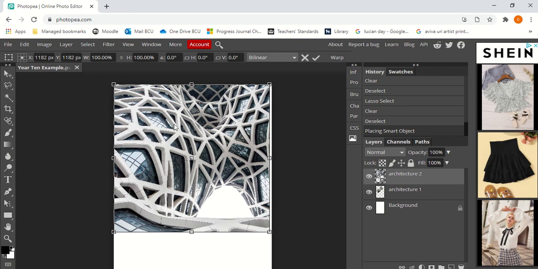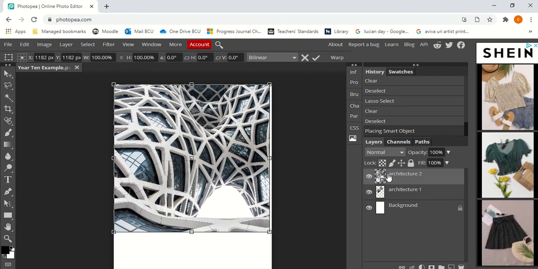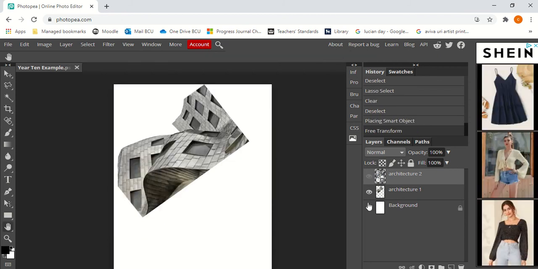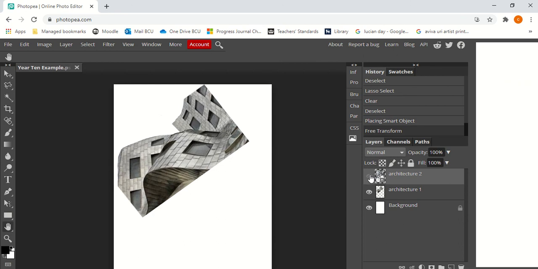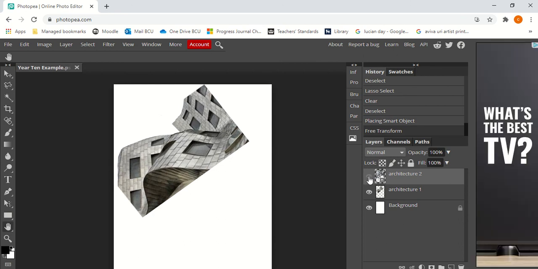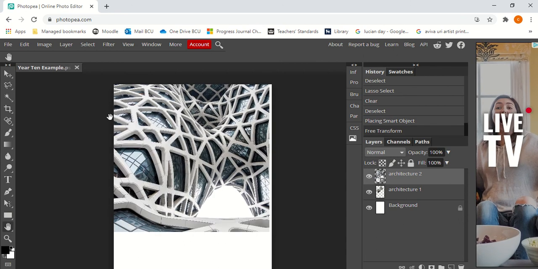And you can see now this one's come up much bigger. It automatically puts it into a new layer. So think of this one now as sitting on top of this layer. So if I didn't want to look at this for a second, I could press the little eye tool there and hide that layer. That's what the eye tool is for. You're hiding a layer, okay? But I want to see it now.